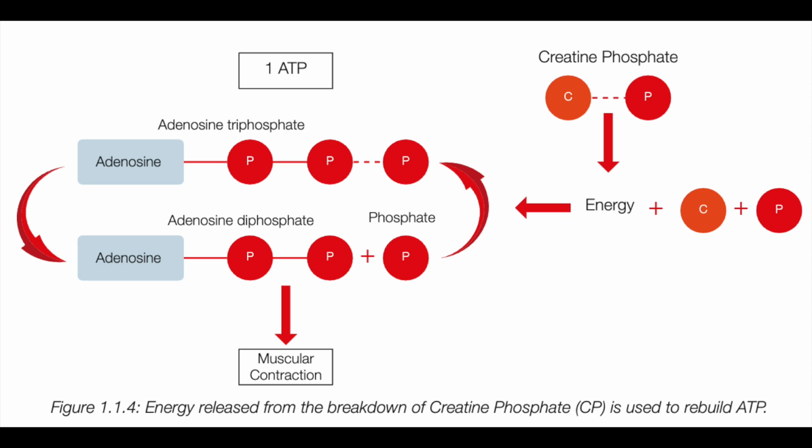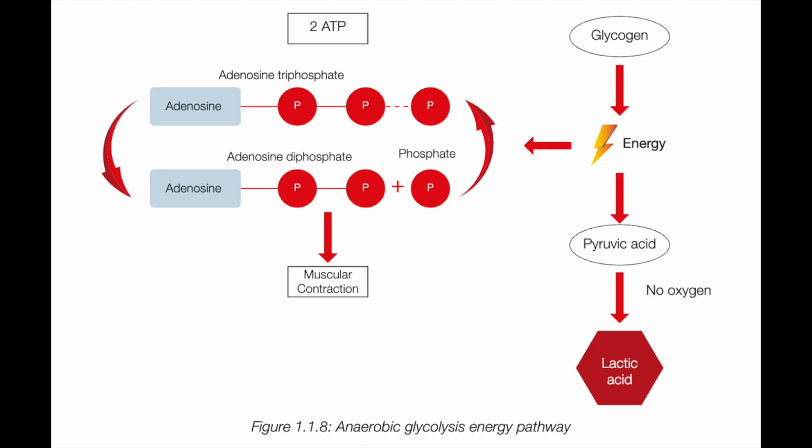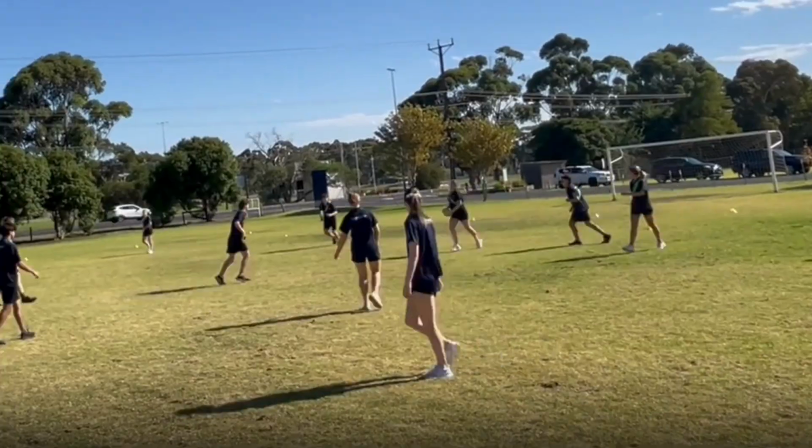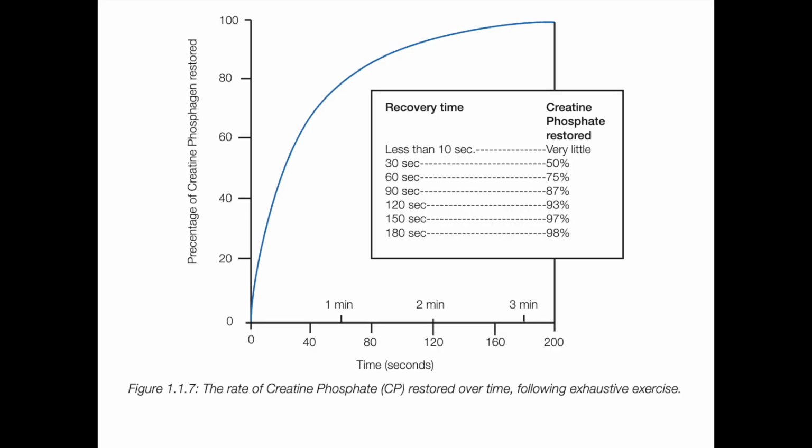At the same time, while running with the ball, I dodge a player, which is an outburst, which also means my ATP-CP is dominant during this period. After the short-term explosive effort, I'm recovering passively, which is helping me to restore my CP stores. I have 18 seconds of recovery time, which is allowing for my CP stores to restore to around 30%.